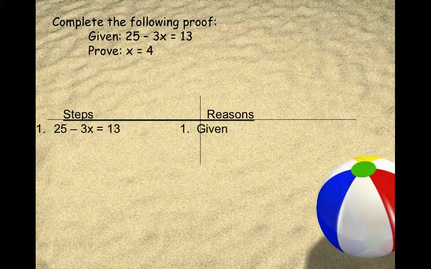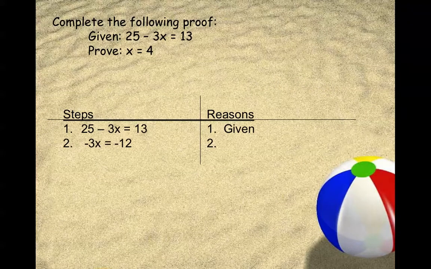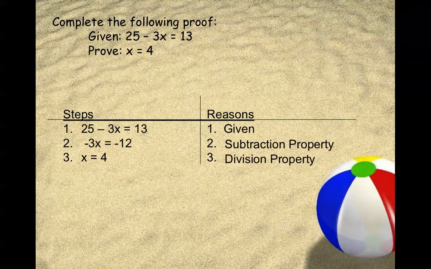Here's another example of a proof here. First step is given. Second step is subtracting 12 from both sides, and then division. Now, the other thing we're going to talk about when we hit proofs is that you can do them in slightly different ways. If we wanted to rearrange some orders, if we wanted to technically divide before we subtract, we could. We would just have to make sure we divide everything by 3. But you'll see that proofs can be done in different orders as long as all your steps are legal.